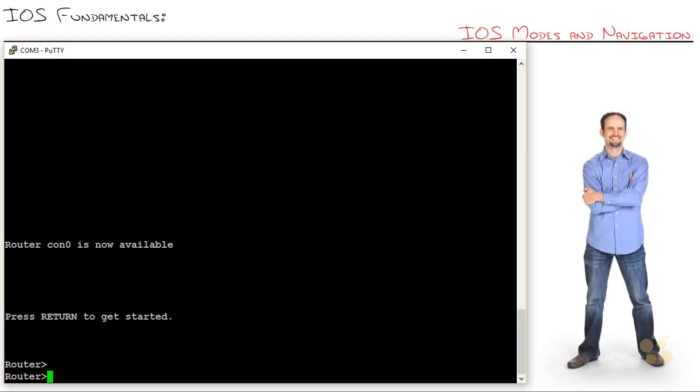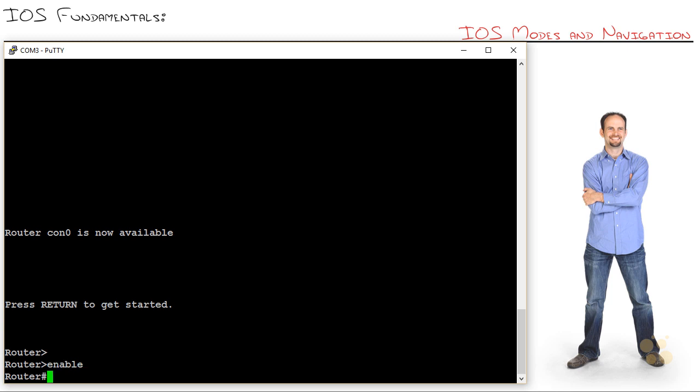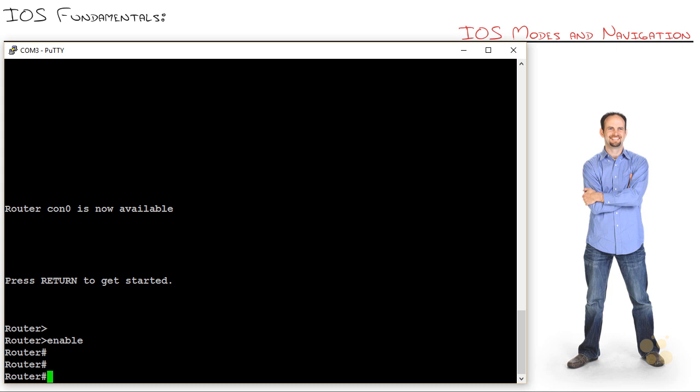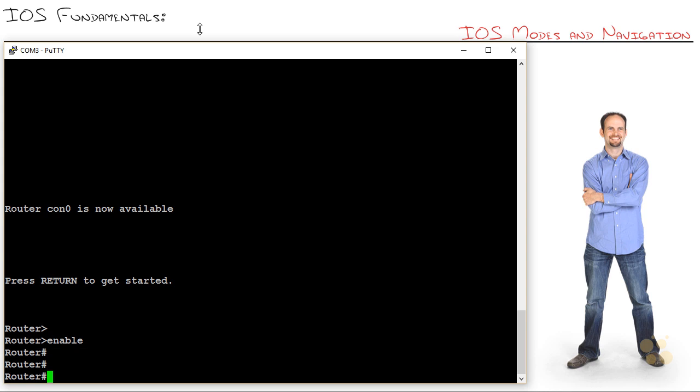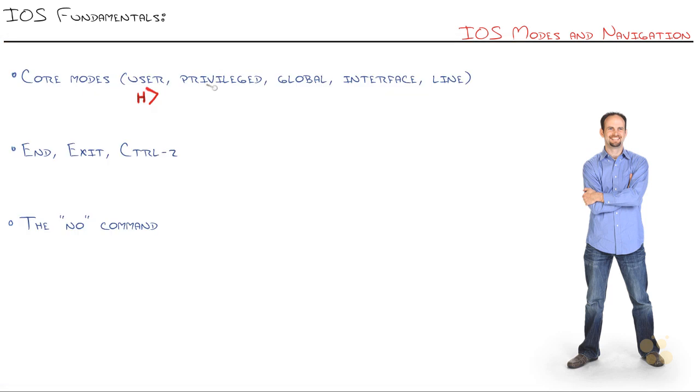So one of the first things an administrator will do is type in the command enable, which takes you from user mode to privilege mode. And normally on a production device, my advice to you is that it would be password protected. You would have something blocking everybody from getting to this mode, because as soon as you're in privilege mode, you have root-like, admin-like permissions to this router, where you can do just about anything, including erase the configuration completely. So I know I'm in privilege mode because I see the prompt change from the right angle bracket to the host name with the pound symbol sitting right beside it.